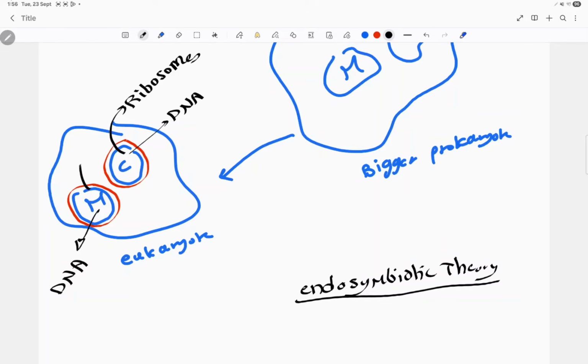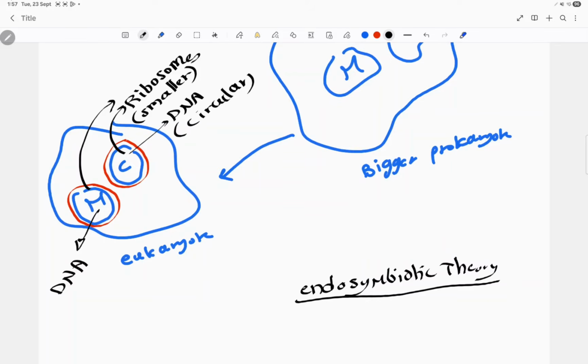You know what that means? That it's going to be smaller than a human's ribosome because they were at some point a prokaryote. So the ribosomes are smaller than your other ribosomes. And also, finally, their DNA is going to be circular, just like a bacteria's DNA, circular. Lots of evidence that backs up this theory, so you must believe in it.